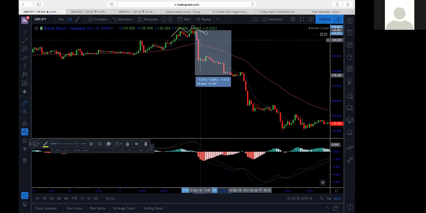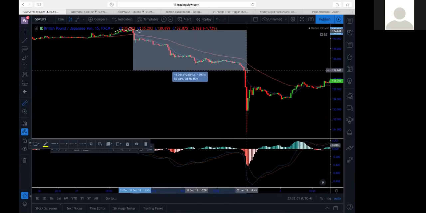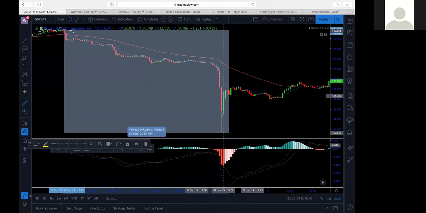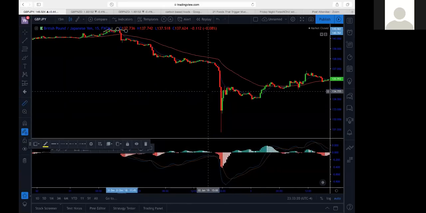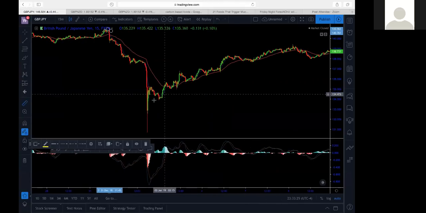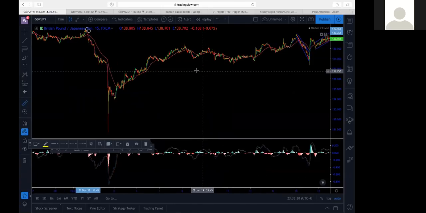This is right before news, and a lot of people caught this based off this knowledge. They held on to this for 2 days, and look at this drop. This was news. This was a flash crash, right here, this candle. 1,000 pips in 2 days and 8 hours. That's the power of market structure and patterns. After that, price started moving up correctively. It's been moving up correctively ever since.